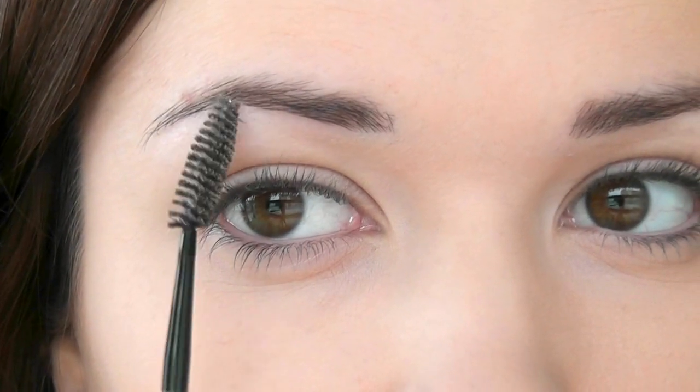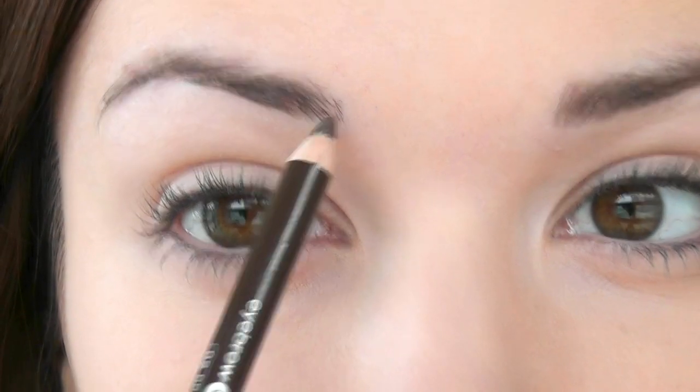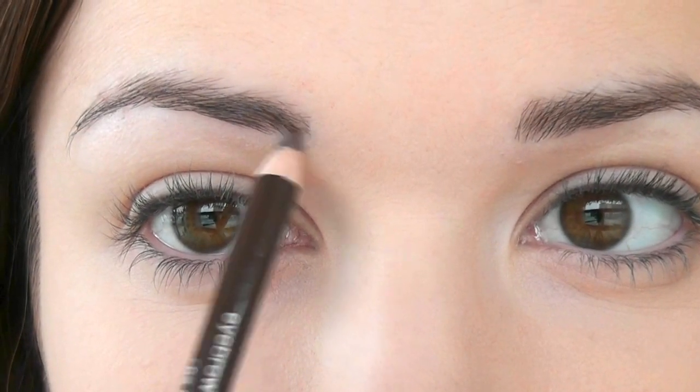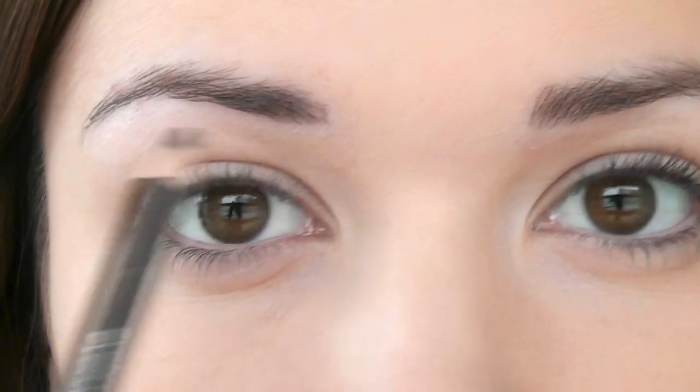Because one naturally arches more than the other, I put in a little bit of an arch more on this side because this is slightly rounder. So I take my pencil and I start by doing more of a square because it's quite square on this side. So I just square off that inner part.